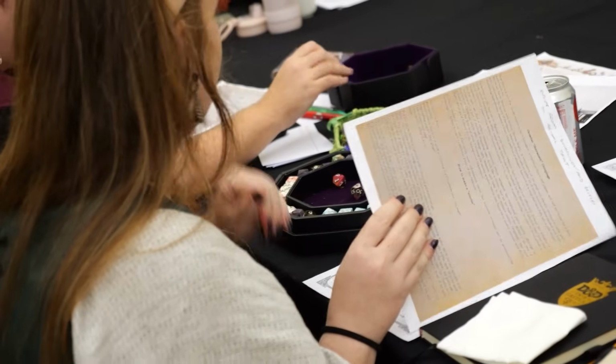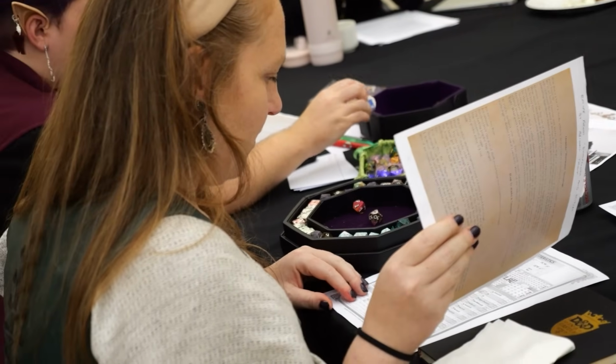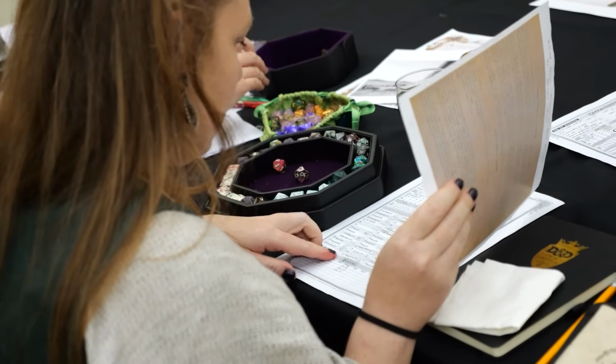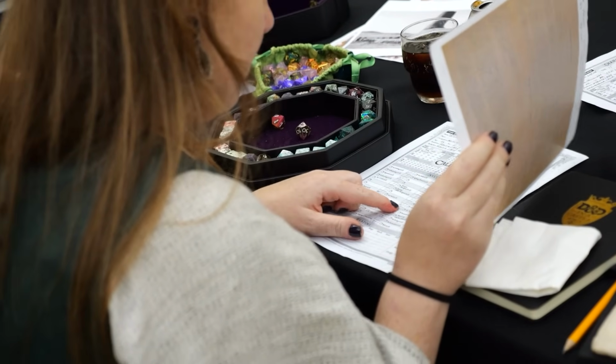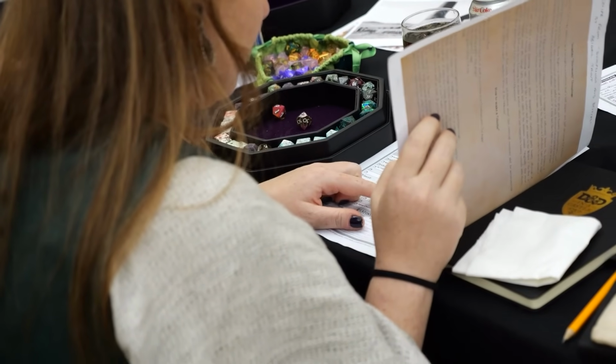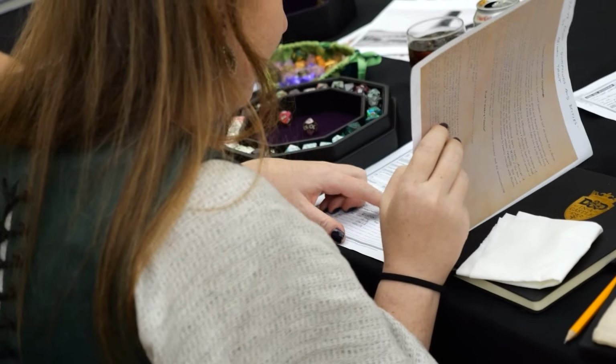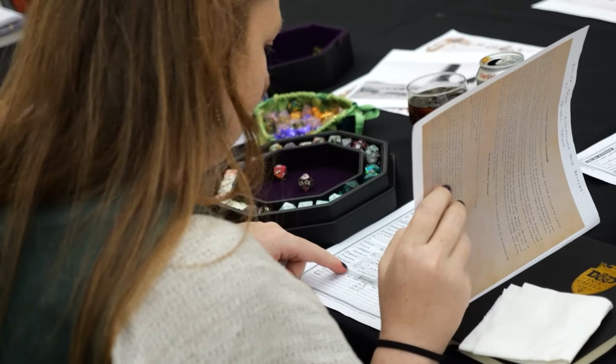So I did think there was a good chance that the party was actually going to side with the bad guy. I did have a backup plan for that. I would have some good guys show up, some of whom they'd already met. So they might have thrown in with the villain and then found themselves facing Minsk in the final battle. Minsk, who they'd met earlier. And he's fairly tough, so he would have been a challenge.